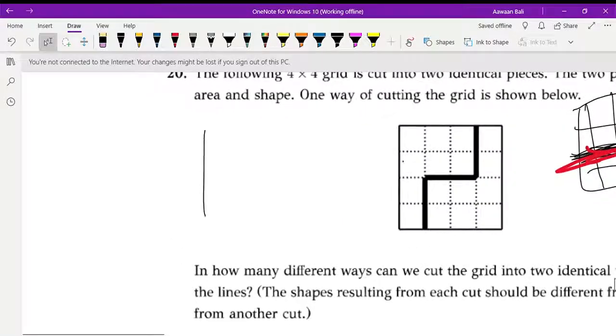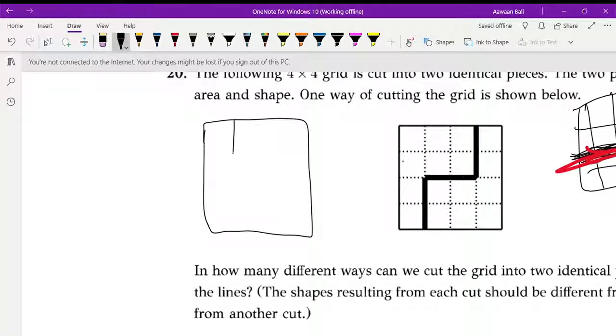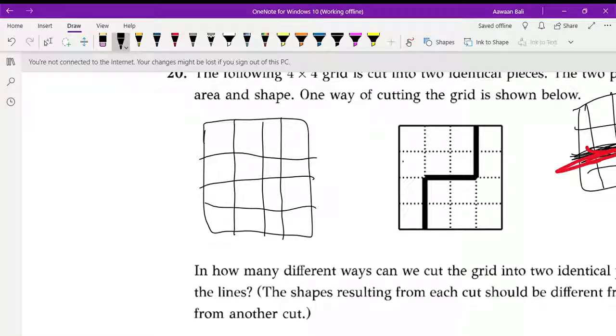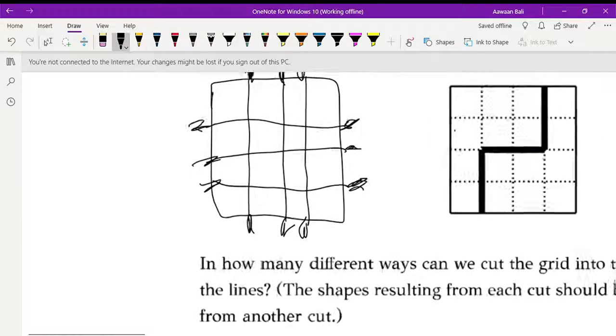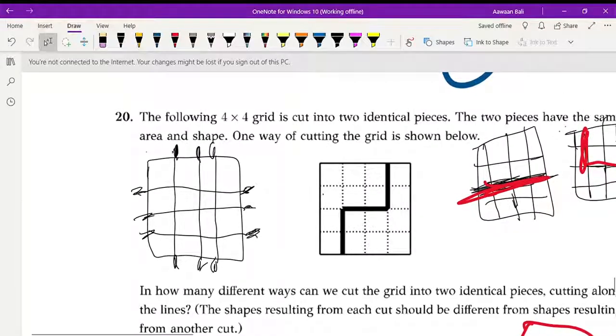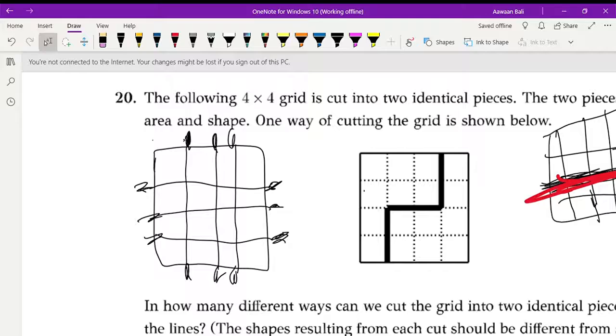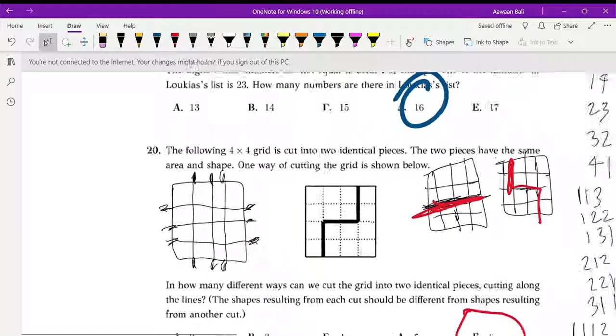Now what we do is we get the square. So I'm going to make a 4x4 square. And the trick is to count how many midpoints there are which are not the corners, like these. There's 1, 2, 3, 4, 5, 6, 7, 8, 9, 10, 11, 12. You don't need to count the exact number, but here. So basically, these are all of the connections you can make. These are all of the points you can connect to make a certain way.